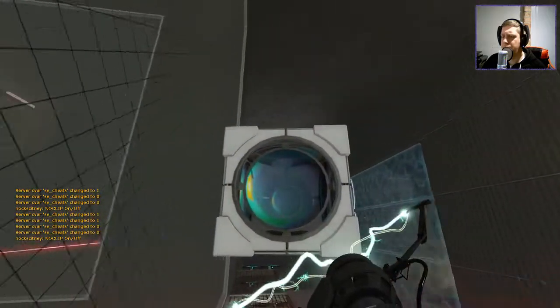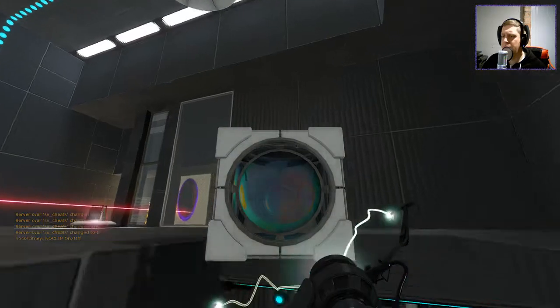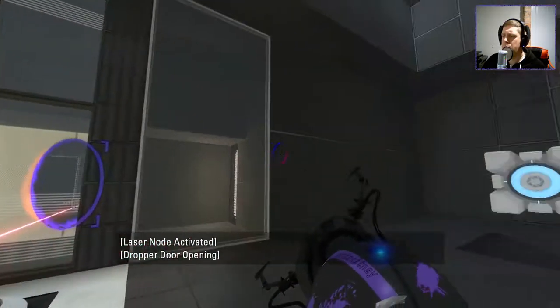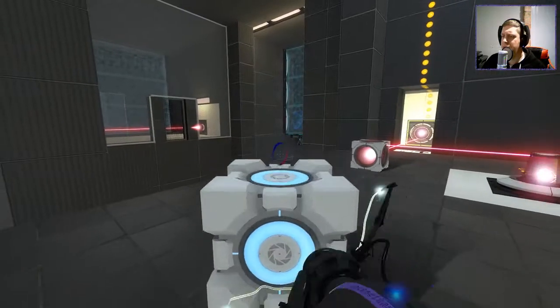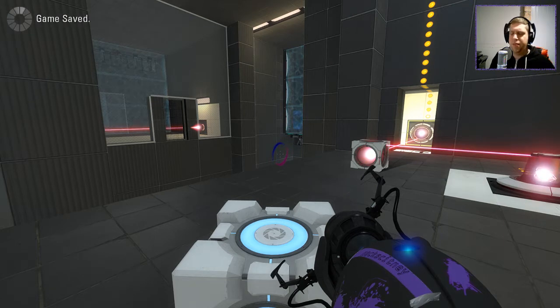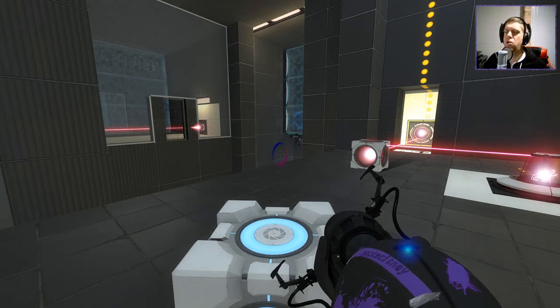Yeah, you could just always carry the cube across. That would make loads of sense. Duh. Alright, now this gives us the cube. Fantastic. So now, save it there. I believe the next part of the agenda is to perform the cube swap.